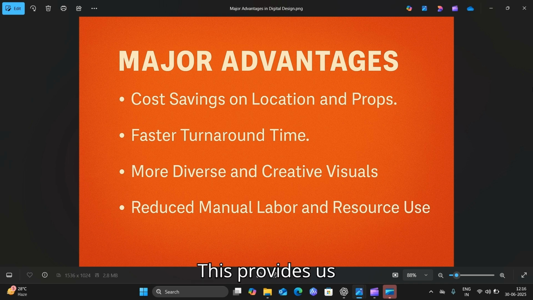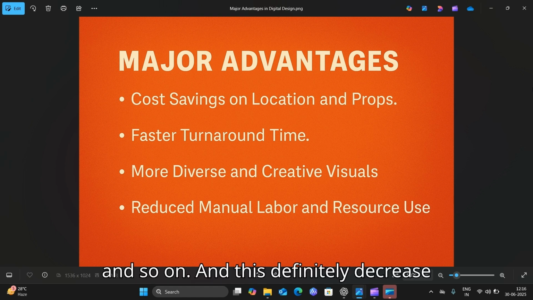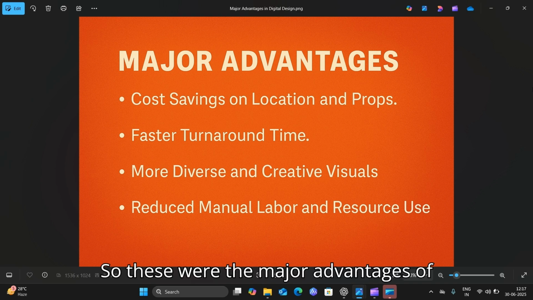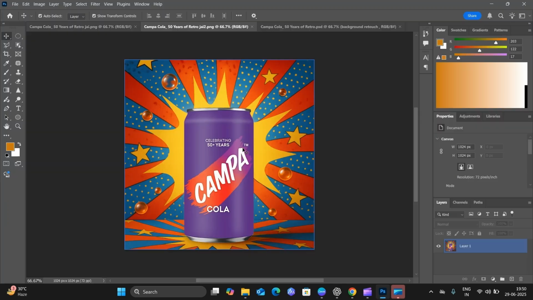It gives us reach to a lot of ideas and experimentation, and this definitely decreases stress, or we can say manual labor. So these were the major advantages of using these models.